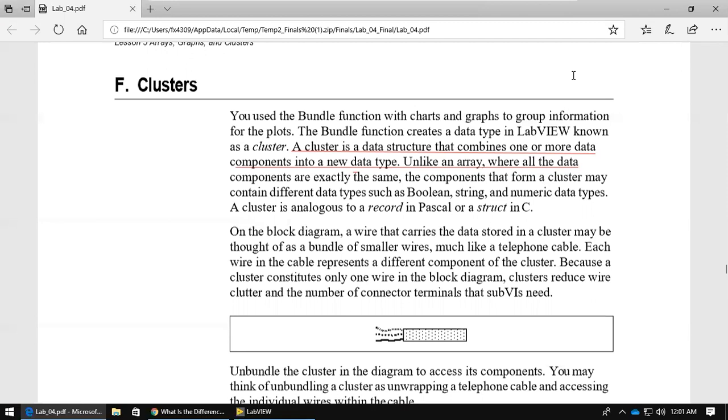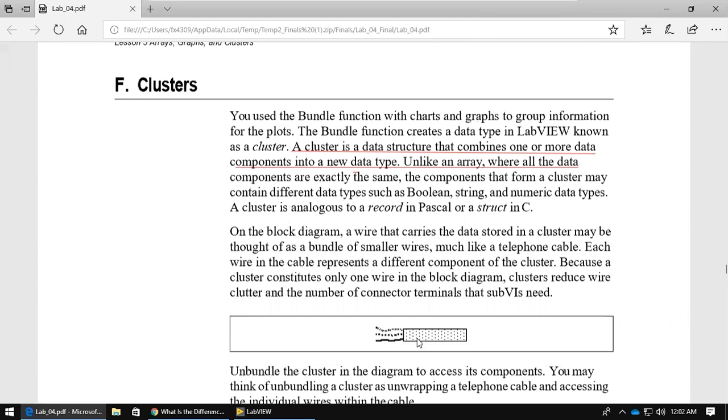So the purpose of using a cluster is to avoid a lot of clutter in your data, because there are a lot of wires if your code is really big. If you have a very complex code with a lot of wirings, it makes it look intimidating and not very presentable. So one of the ways is to use a cluster.